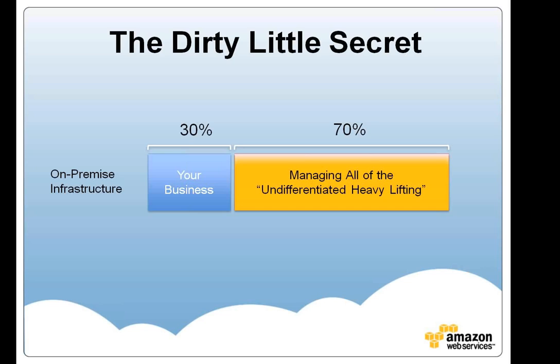So remember I talked about the undifferentiated things that you and your competition would have to do in the non-cloud case. The numbers that we've collected, both from internal use and from talking to our customers, say that this undifferentiated heavy lifting, all the things that you and your competition need to do to simply get ready to run your business, generally comprises about 70% of your workload, leaving you just 30% of the time to actually create your business and do the unique things that set you apart from the competition and to actually innovate.